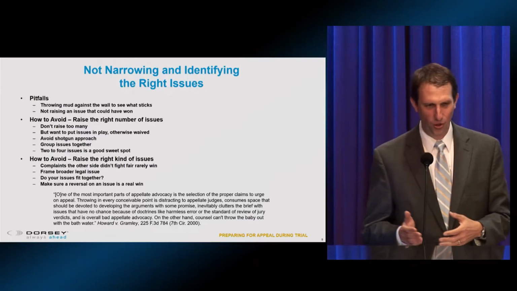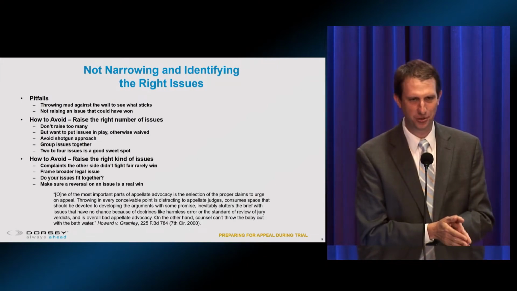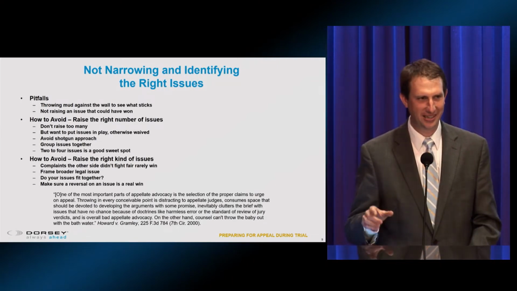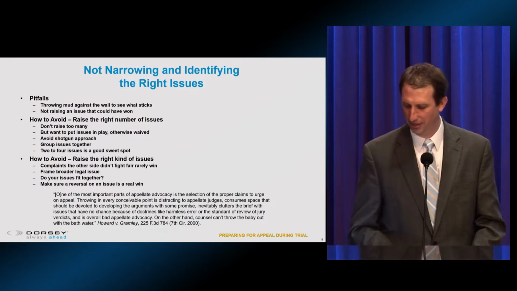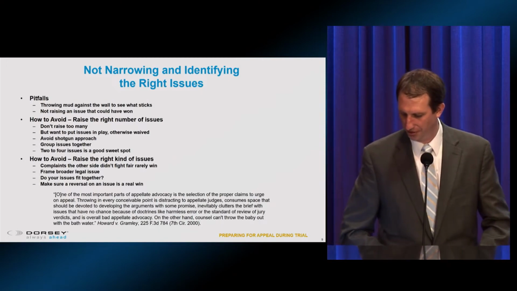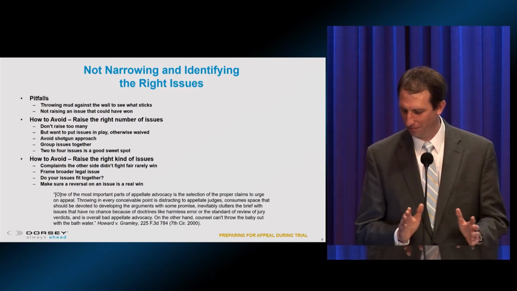On the one hand, you don't want to be throwing mud against the wall by raising 10 different issues and just trying to see what sticks. The Court of Appeals is going to see through it, and you're unlikely to have enough time to actually develop any of your issues sufficiently to be persuasive. On the other extreme, you don't want to be so laser focused in the issues you raise that you leave behind an issue that may have caught the court's attention and gotten traction and would have been the winning argument. The quote below here from Judge Wood on the Seventh Circuit illustrates the difficult balancing act.